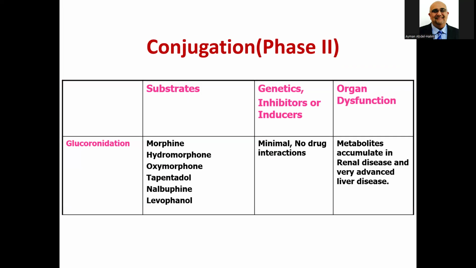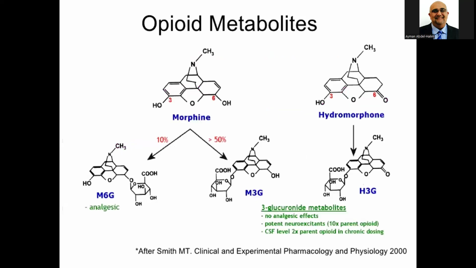Conjugation. These have fewer drug to drug interactions, like morphine, for example. Unfortunately, the metabolites of the morphine can accumulate in renal failure patients and can cause neural toxicity and delirium. Like this picture here, morphine, 50% goes to form M3G, 10% M6G. The M3G is excitatory, the M6G is analgesic. And when you have renal impairment, let us say related to dehydration, or chemotherapy, or whatever the cause is, you can accumulate this metabolite and you can cause mixed delirium to the patients.